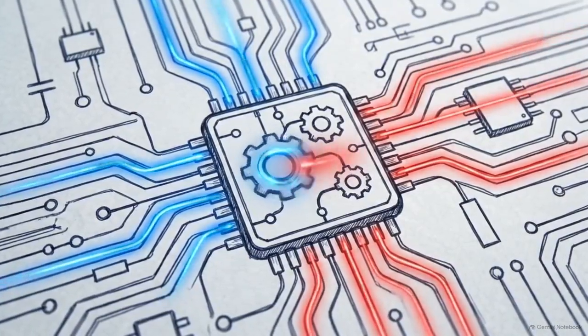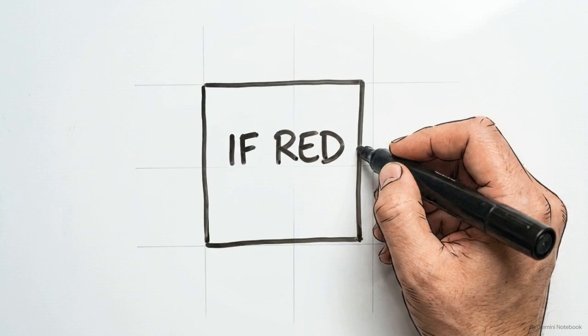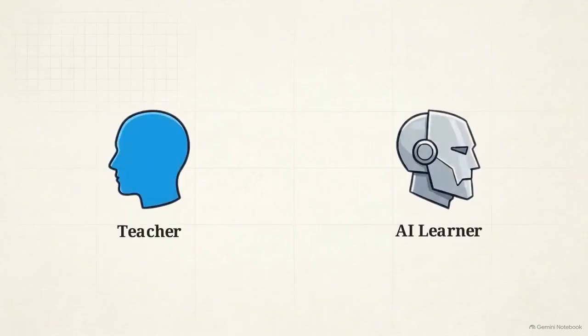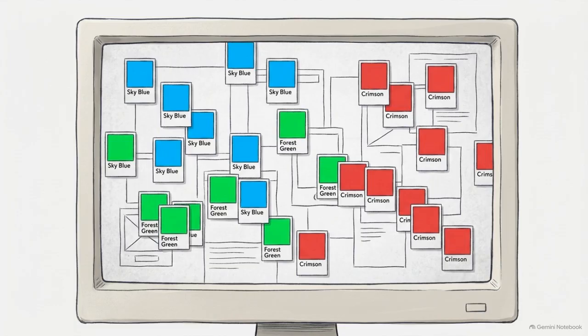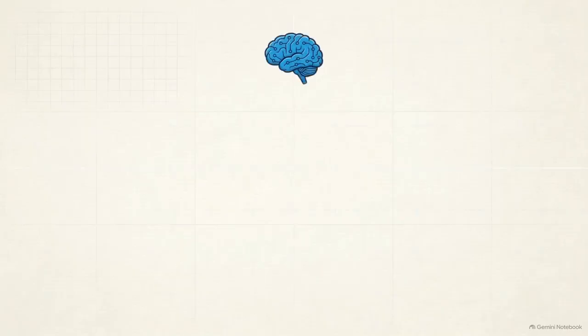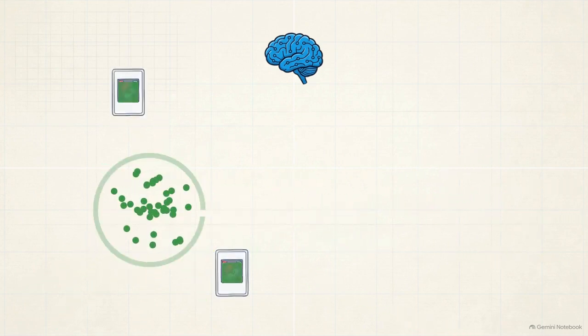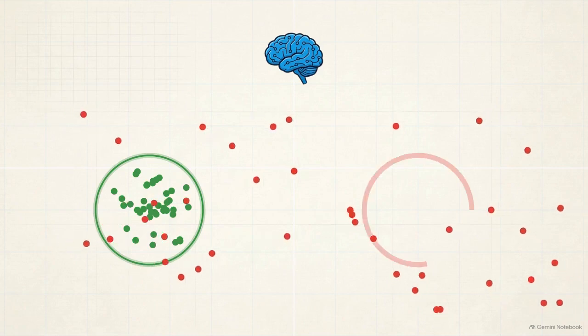intelligent choice. Writing these rules by hand works for basic colors, but it's almost impossible for a person to write a custom if-else rule for every single shade of color in the world. Instead, we can use learning from labeled examples. We give the AI thousands of digital flashcards that have been labeled by humans and ask the computer to study them. On this graph, you can see how the AI organizes what it learns. By looking at all the examples labeled green, the AI finds mathematical patterns on its own and groups them together.